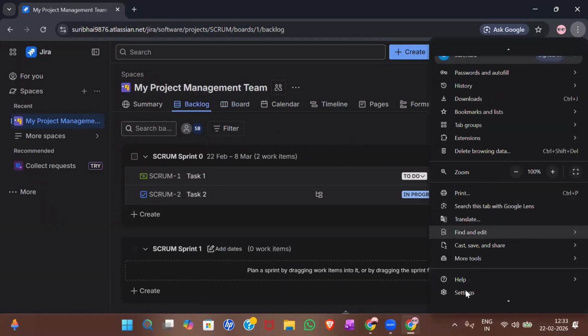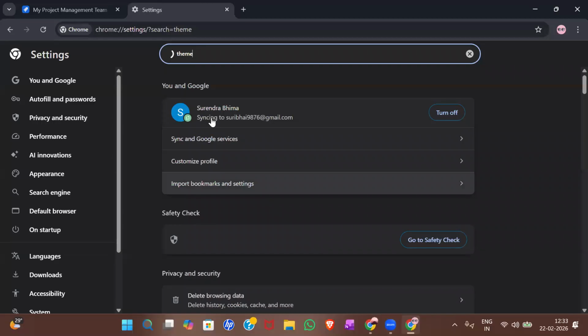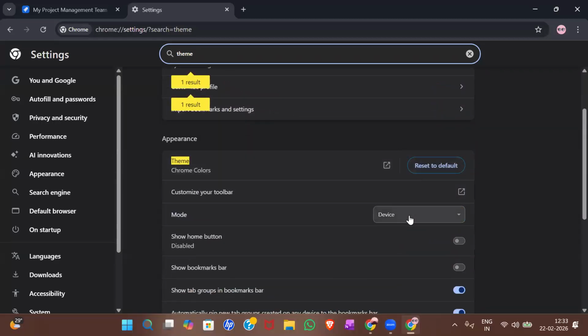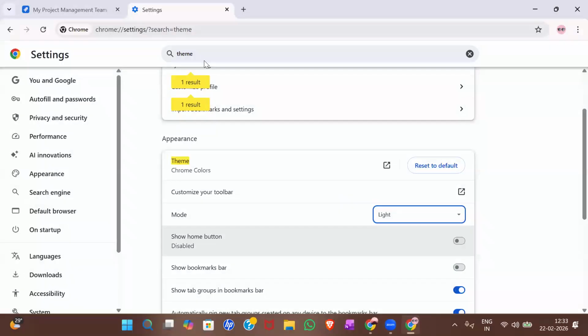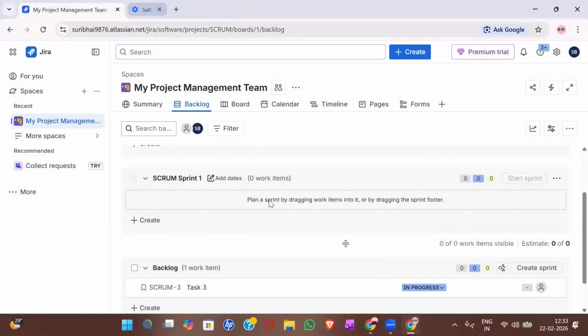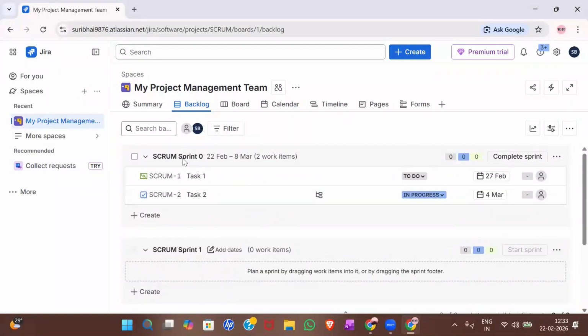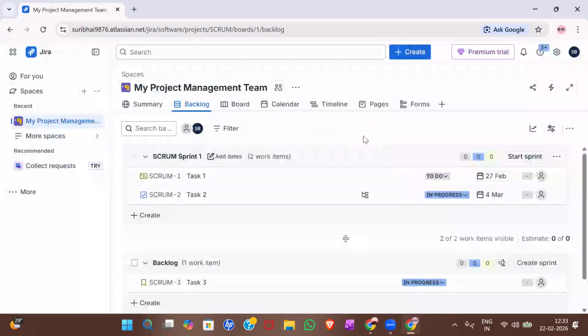Okay, let me check whether I can change the settings theme. Okay. So this will be the backlog. Okay. So here we already have sprint 0. Let me delete this sprint.